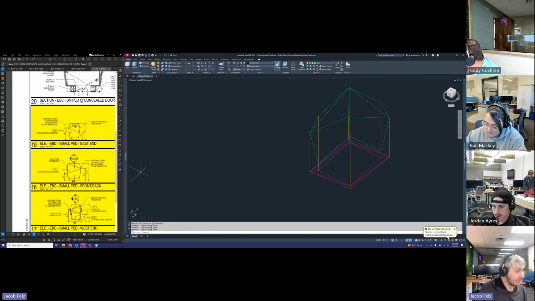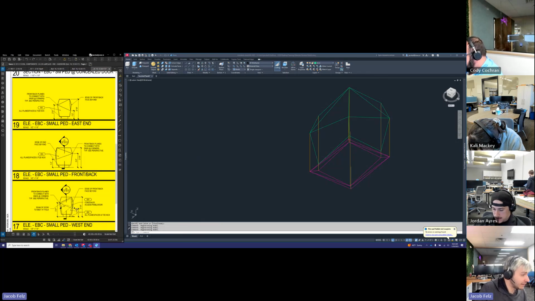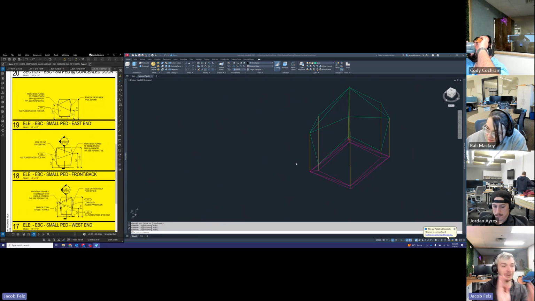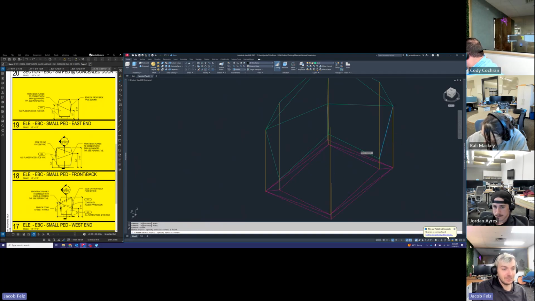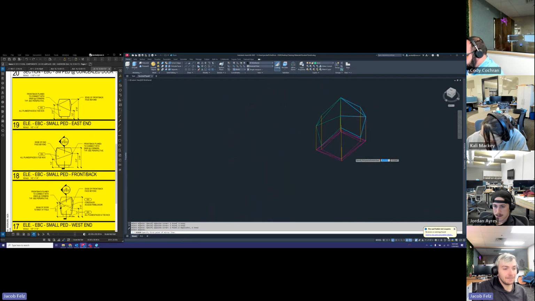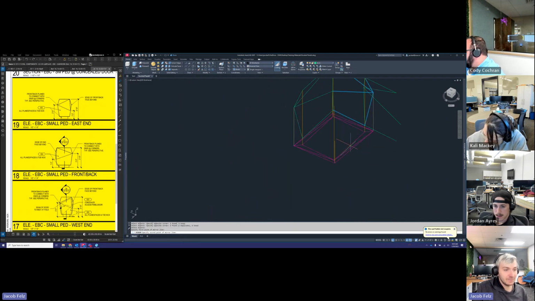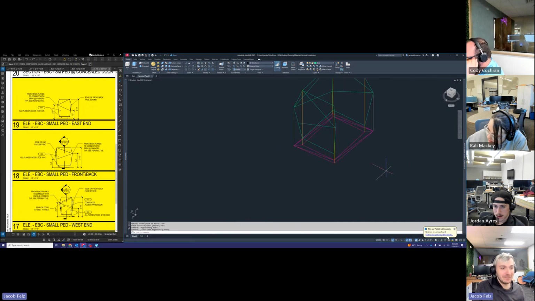All right, so let's go back to the small side again. Because if you notice, what's happening here is that the two small sides actually do match. So if you looked at it from the left or the right, it's going to look exactly the same. At that point, you could do a couple things. You could either draw in those lines again, or you could take the mirror command if you'd like, and just mirror these lines across, which would be fine too. Now, if I was to do that, just mirror that across to there. Okay, maybe I'm wrong about that. Maybe it's actually flipped the other way too. So we'll draw them in.